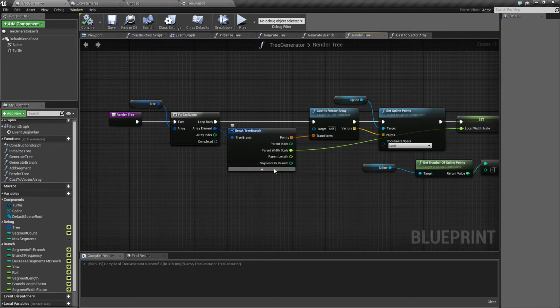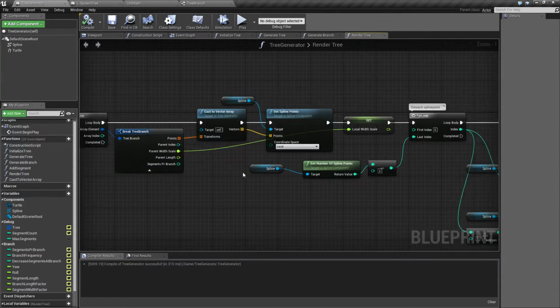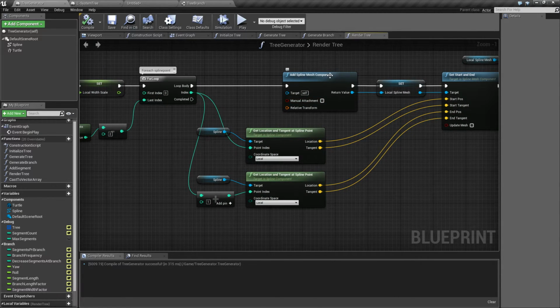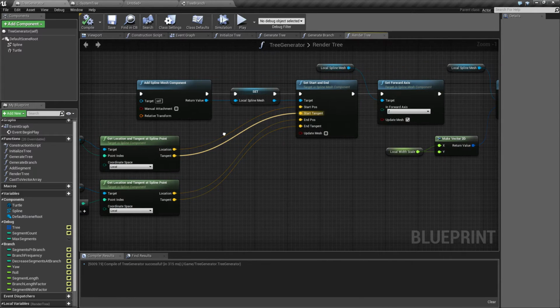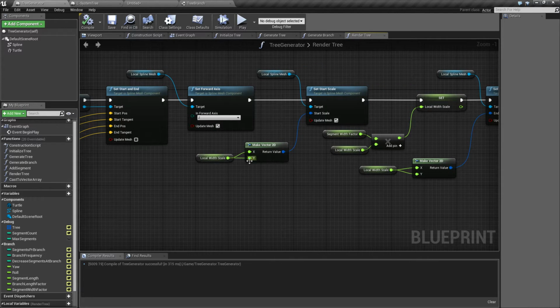So I have my list of points, and I return that list here, which seems to be okay. I do it for each, and I add my spline mesh, set the start and end, set the scale.